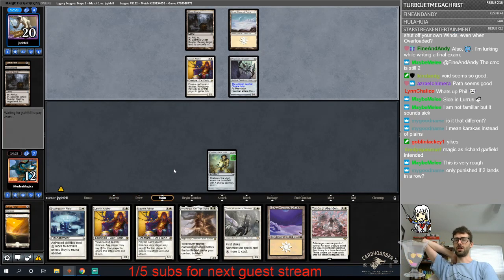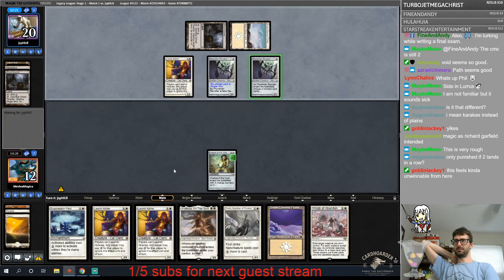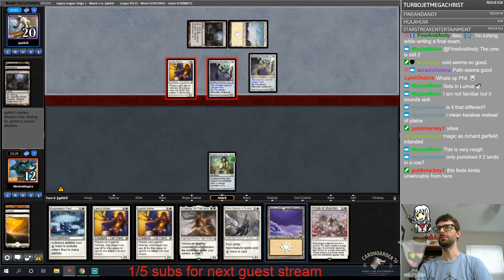So let's go no land drop here. But this is definitely a bad spot. Okay, if that names the other piece of artifact acceleration, I can just concede. And it did. Well played, opponent.